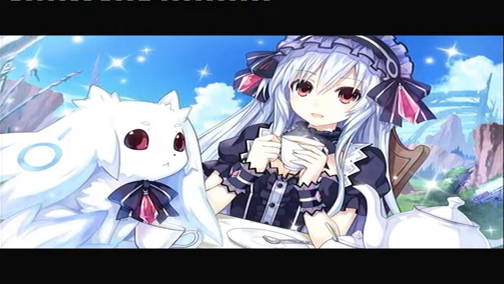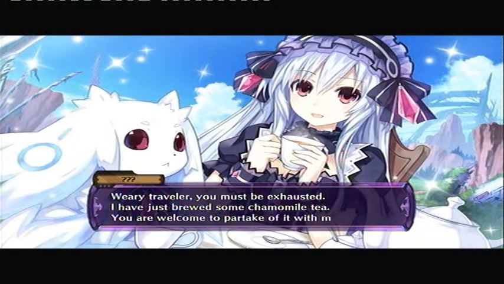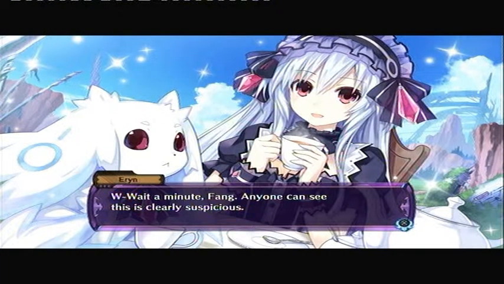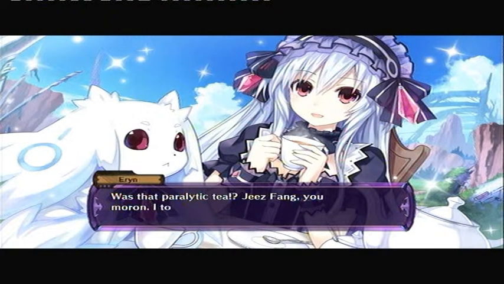And here she is. Weary traveler, you must be exhausted. I have just brewed some chamomile tea. You are welcome to partake of it with me. Sweet. That's awful kind of you. Wait a minute, Fang! Anyone can see this is clearly suspicious! How am I not Fang? You can't move. A stupid fool. Was that paralytic tea? Jeez, Fang!